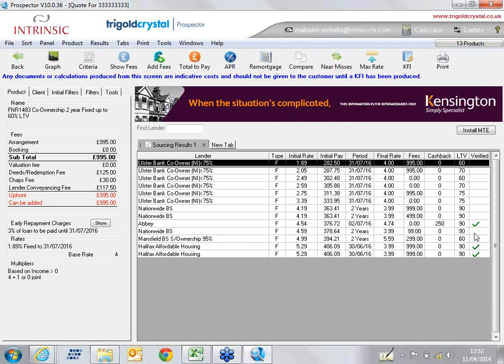What you are going to have to do with shared ownership is they appear slightly different. Okay, so you're going to have to go through them. There sometimes won't always be the shared ownership deal that appears. It might be a generic 75% owner value. So there, for example, here is shown Ulster. It's coming up Nationwide, Abbey, Mansfield, Halifax.